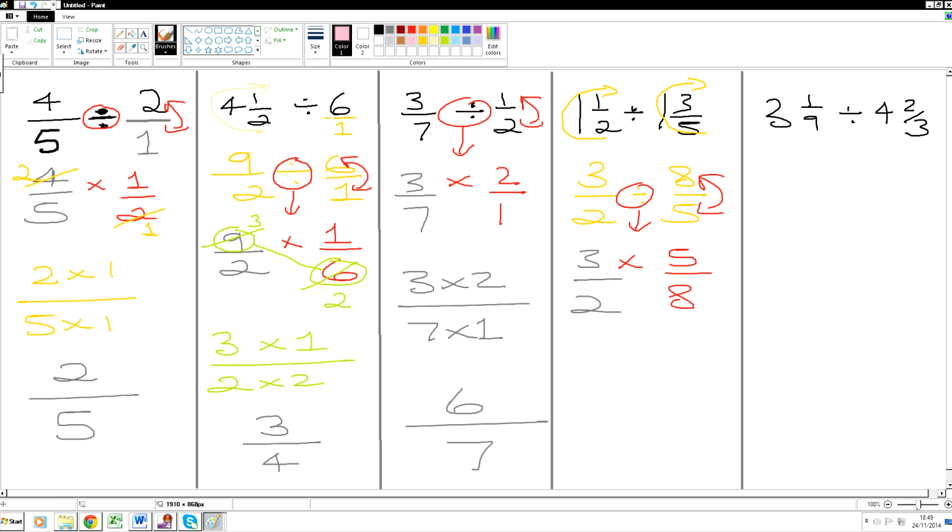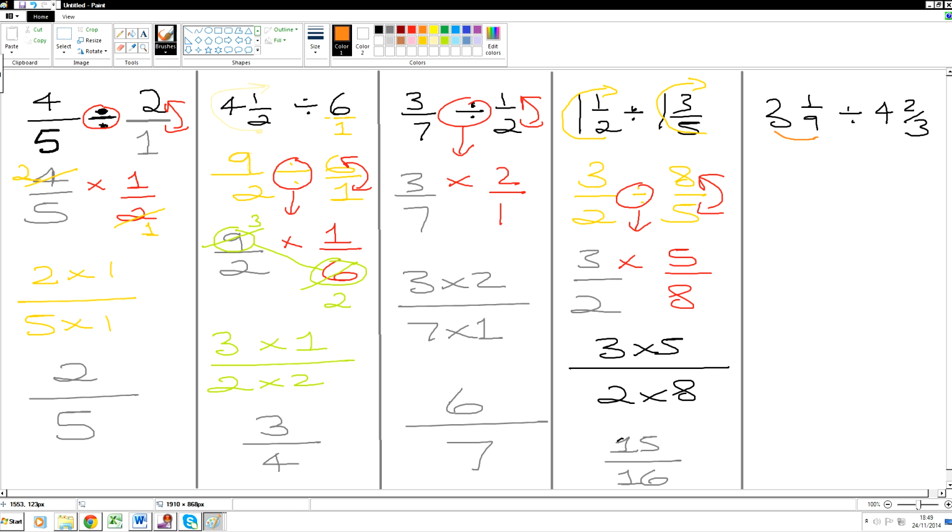No problem. Now we move on to the next step. We multiply out the top numbers and we multiply out the bottoms. So 3 times by 5 will give us an answer of 15. Okay, 15/16 is also a proper fraction. It's lovely. We can't go any further than that. That's beautiful. Last but not least, this question here.